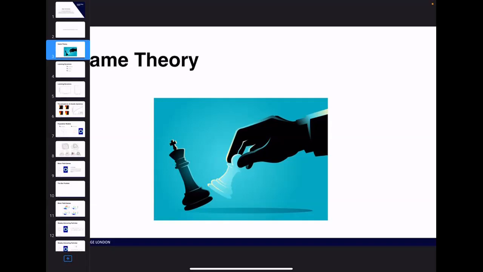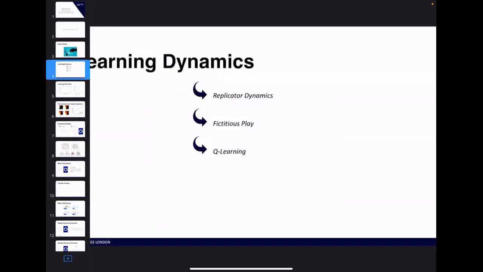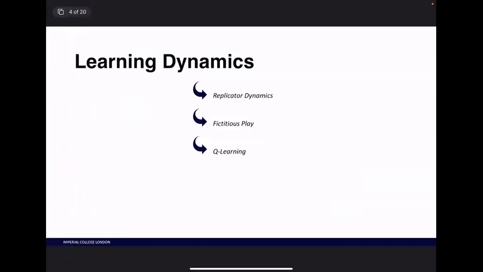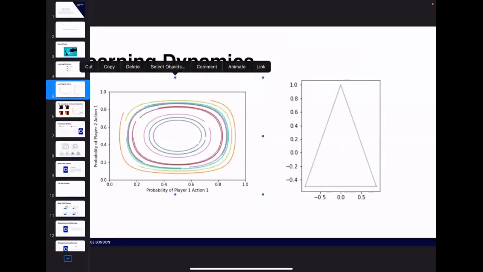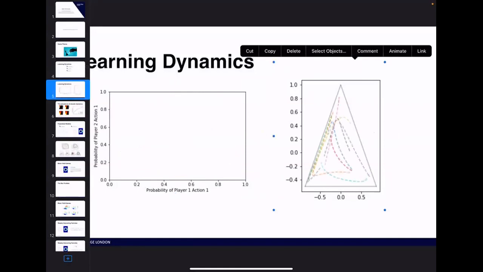And that led to this fundamentally non-stationary problem where agents actually have to change their behavior based on those of the others. To deal with this non-stationarity, we were using the language of dynamical systems, which is where learning dynamics came in, right? We introduced a couple of different learning dynamics: replicator, fictitious play, and reinforcement learning. And it's been our task so far to study the sort of behaviors that these give rise to. We know at this point that they can all give rise to convergence to an equilibrium, even the Nash equilibrium, but also some much more interesting and rich variety of behaviors, including periodic behavior that you just saw and chaotic behaviors, even in the case of a two-player game, right?